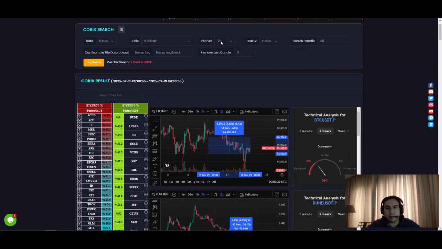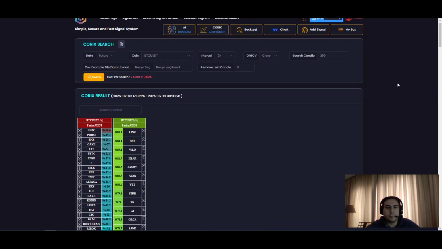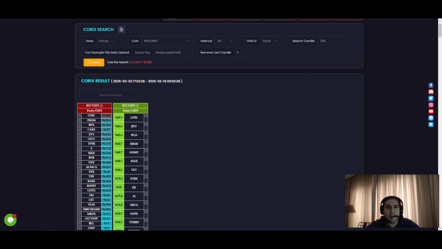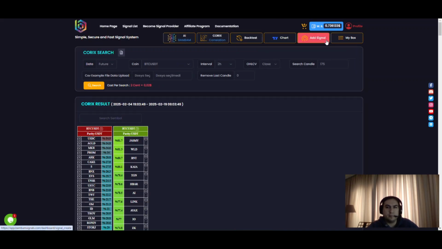For example, if you check the long term, most of the time you need to check the positive correlation. It says 85, which is a little bit low. I'm looking for a long position on the positive side, 90 if possible. It must be close to reaching 90%. Okay, 175, 150.